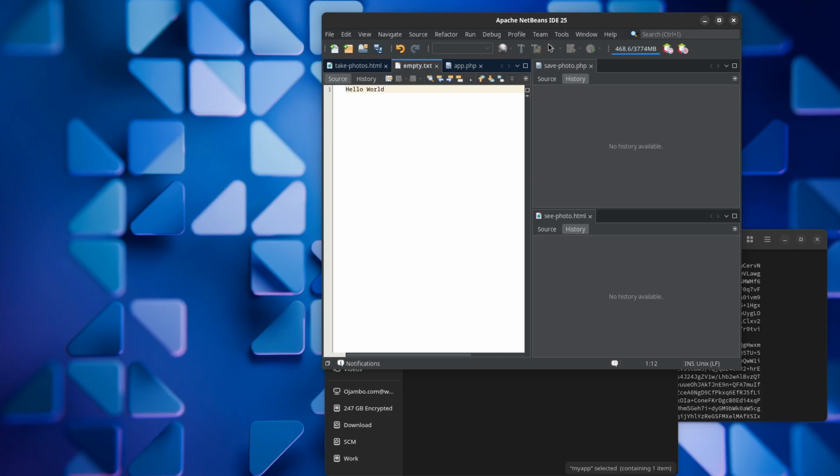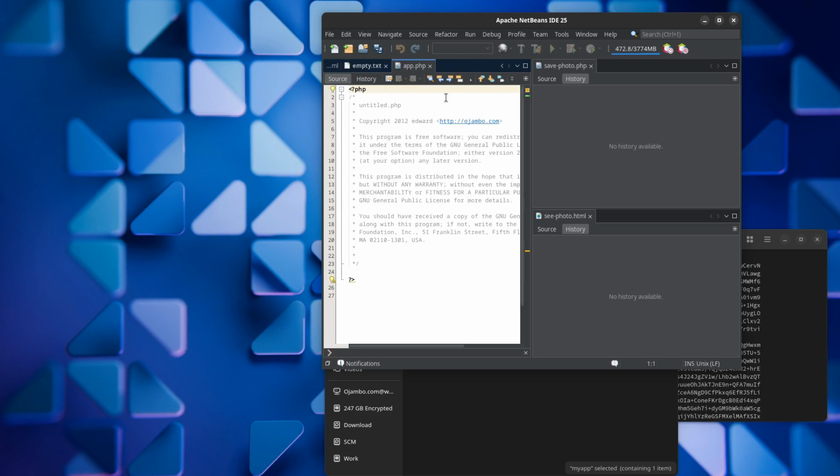So number 10 is go to line, or jump. If you have some type of code, let's say in here in PHP, you'd be able to jump. What I mean is that if you have multiple functions, let me see if I can pull up, I don't think I have a PHP file for testing right now, but it could be Java as well. If you have a bunch of functions and you want to jump to one elsewhere in the code, you can control click and it will jump to that one. So that does work.